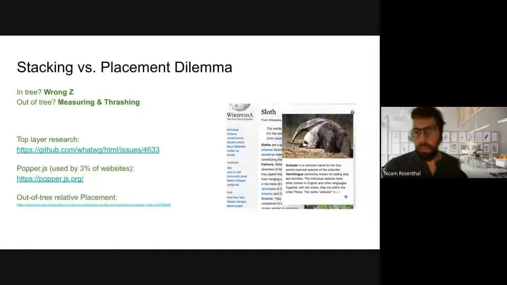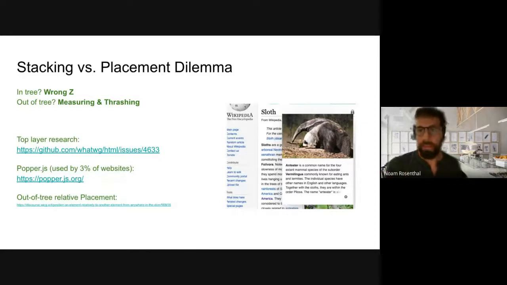Now, the way I would think to do this is that anteaters would become position relative, and then the pop-up would have something like bottom 0 with position absolute and would just appear on top of it. I almost got that done, and it was great.